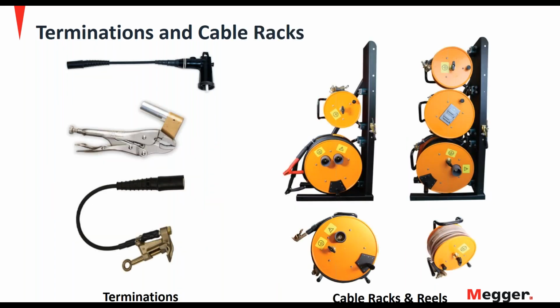Some terminations and cable racks. If you do a truck mount system, you probably will have a cable rack in there of some type. The terminations, this elbow connection up here in the top left-hand corner, that's a very common accessory. It's very useful for connecting a thumper in a pad mount environment through a feed-through.